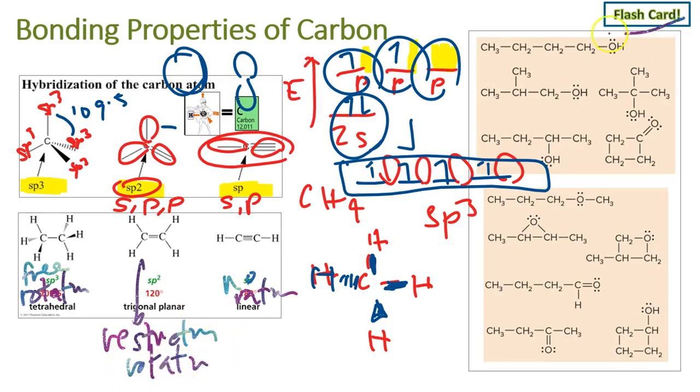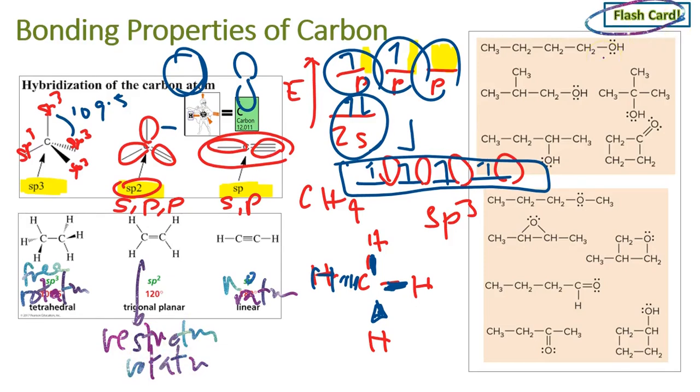Now, of course, you do see that I have a flashcard moment up here. That means you want to stop yourself and create some kind of flashcard to help you start understanding bonding properties of carbons. Maybe on the front you can say carbon hybridization, and on the back can be all three of the hybridizations. To help you with that, because it can get messy, I'm going to start writing down some details about the different hybridizations that we just saw. Okay, let's go to the next.